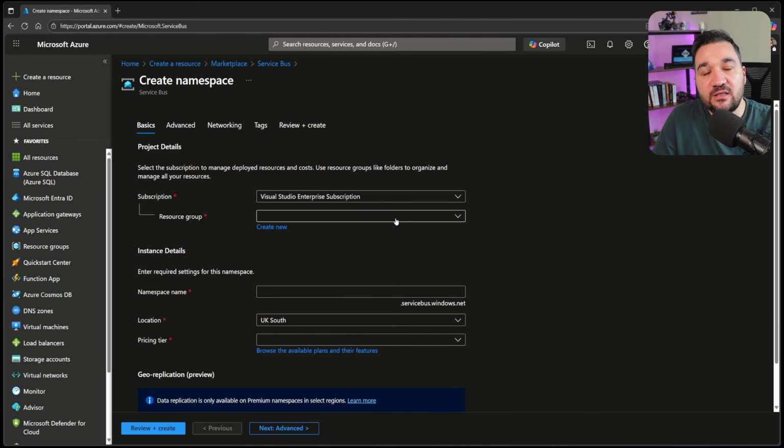This is where we start to configure our service bus resources or any other resources in Azure. Azure Portal is pretty straightforward actually. You can have the same thing for every other resource as well. So this is the resource installation. Depending on the resource, of course, you may have different alternatives, different properties, but subscription and then the resource group is the same for everyone.